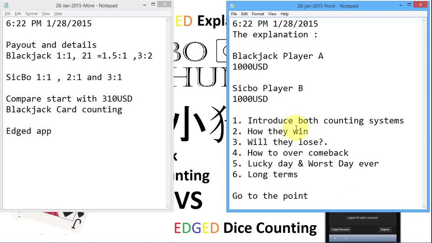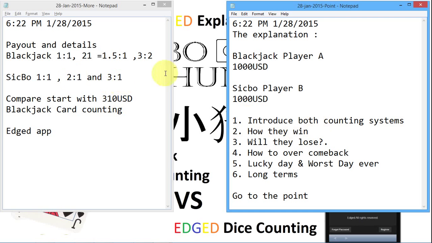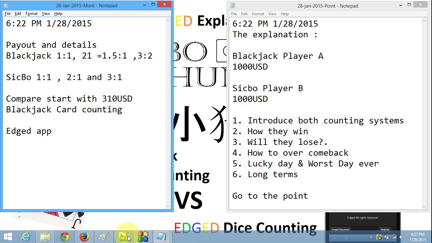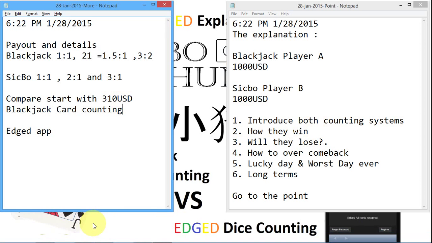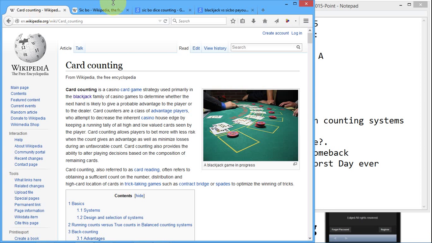For the first, we'll talk about the introduction of both systems, so we introduce the counting. Whoever of you has not heard of card counting before, or maybe you already know what card counting is, it's good to learn one more thing: card counting, in history, is the most powerful module to win and also beat the casino.